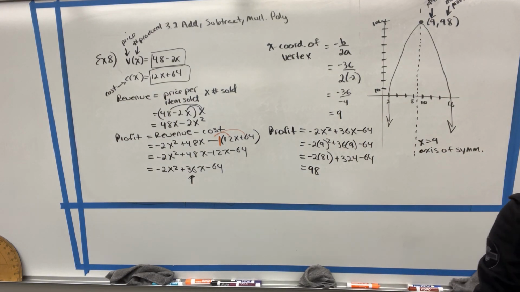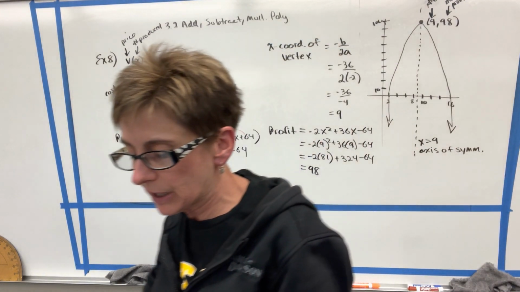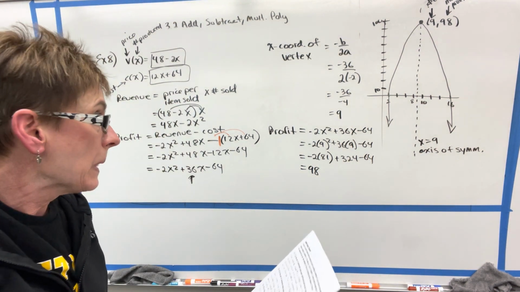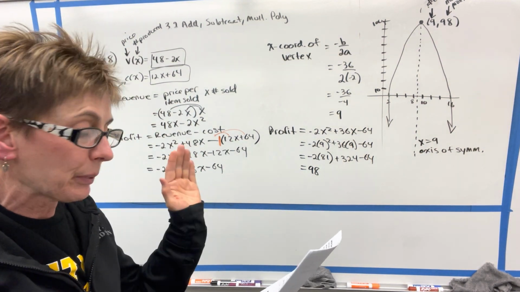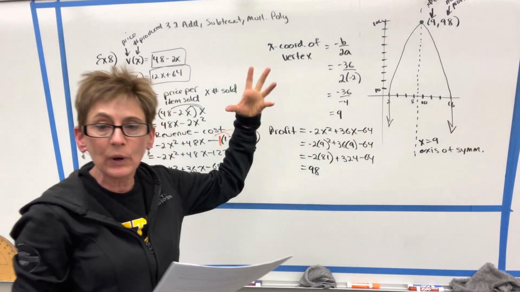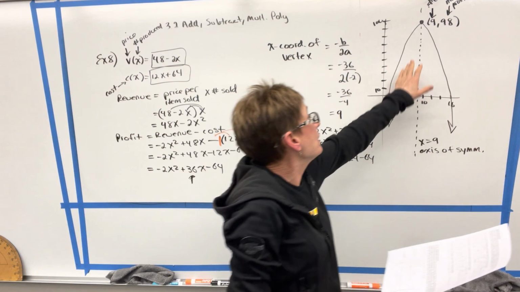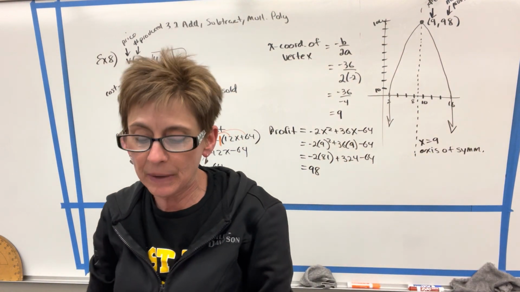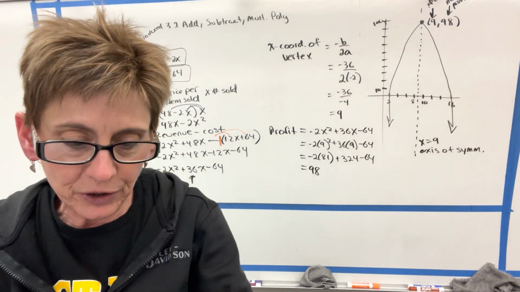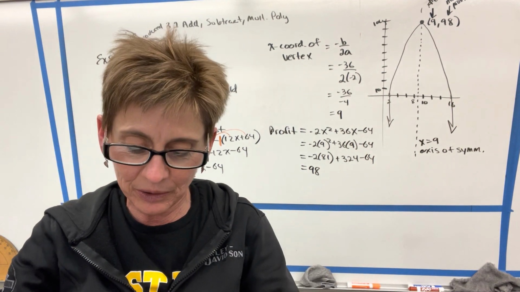I don't think that it necessarily said on these directions to do the graph. I think I just did that as an extra visual for you. But you can see with a parabola that has a negative leading coefficient, remember it's pointing down, and so it's going to have a maximum. And so we're going to maximize profit when x is 9. I do believe there are 1 or 2 homework problems like that, so that's why I included that in there.